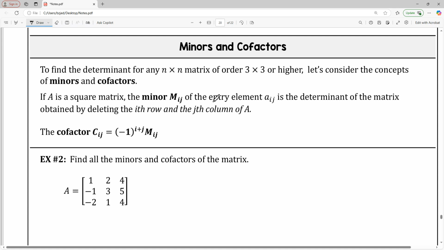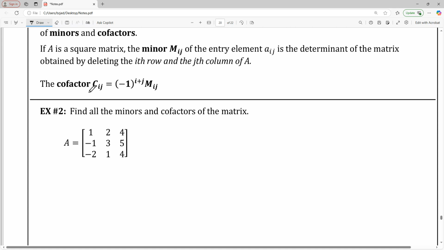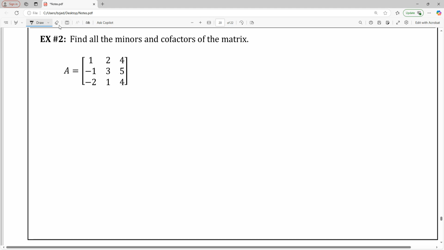So what people do is they came up with this idea of a minor. Basically, it's an idea that lets us look at just pieces of the matrix. And here's what I mean by this, and I'll come back to cofactors in a second. To find a minor, we need to pick a row or a column that we want to expand across. We need to pick one row or one column, and I don't really care which one you pick. For the purposes of this, I'm going to follow this first row of 1, 2, 4. But, again, I'll make this crystal clear.